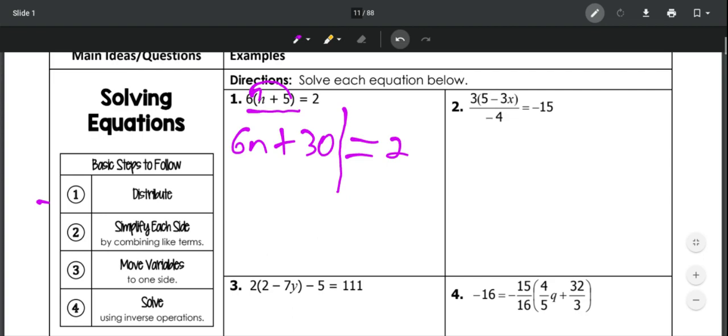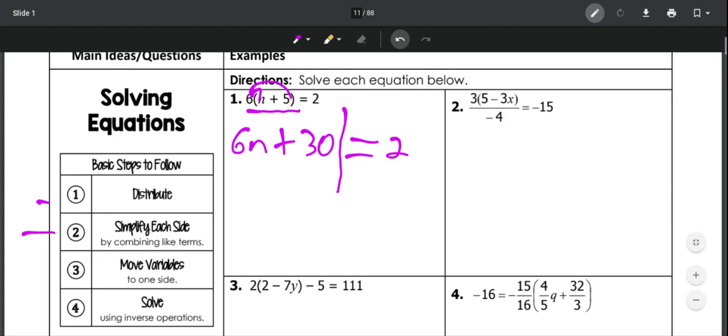Okay? So we're going to take a look at our left side. We have 6n. Do we have another term on that side that also has an n in it? No, we do not. So that means there's nothing to combine, there's no like terms for my 6n. Now, we have 30 on the left side. We're still looking at the left. We have a 30 on that side, but you can't combine 30 with 6n because they don't have the same variable. You can combine 30 with a 2, but they're not on the same side. So we can't combine those right now. So that step is over with. Each side's as simplified as it can be, because the right side's just 2. You can't simplify 2 any more than 2.